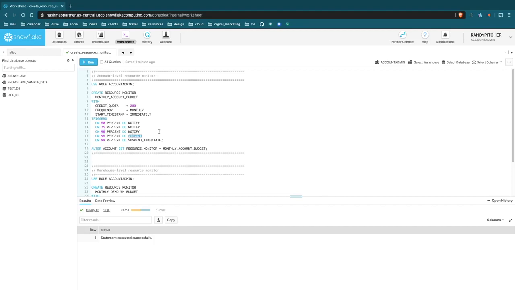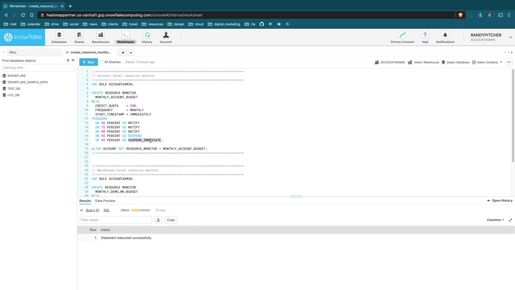So the next kind of trigger is suspend. Suspend will stop taking new jobs, but it will continue running your existing work. So if you have a long-running job that is already submitted before you hit the 95% in this case, then that will keep running. It'll even go above your 200 quota. Just because you wrote 200 up here doesn't mean that it'll hard stop that. So suspend is a good thing to have in. It's a little more elegant because it won't cut jobs in half as they're running, but it's not enough if you really want to be sure that you don't go above.